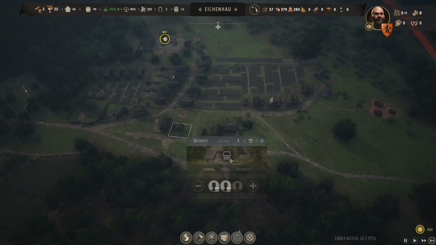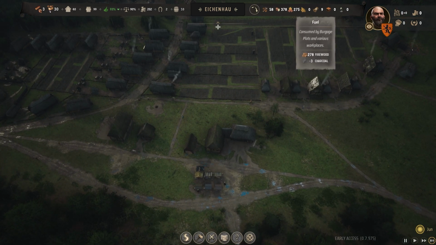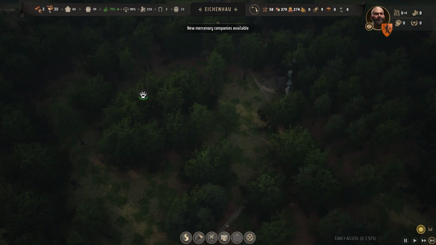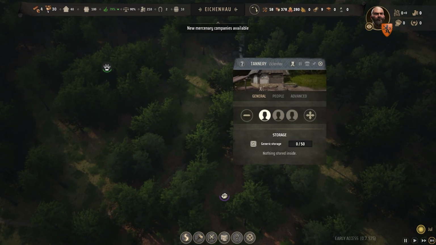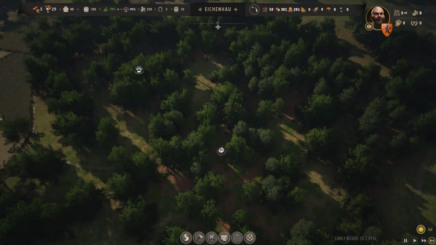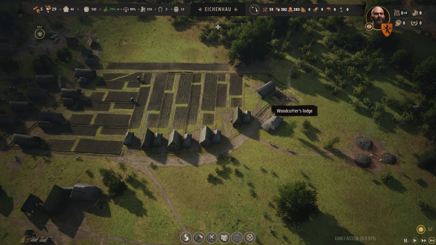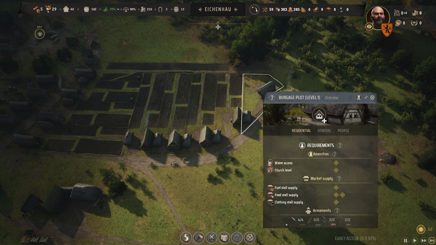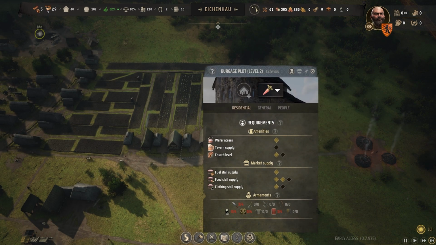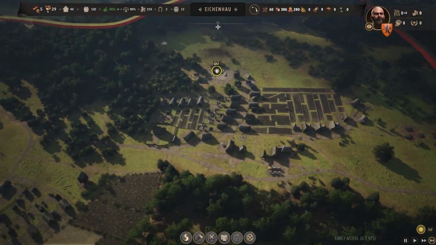Our granary is currently doing okay. We're able to sell quite a bit of food. We've got loads of berries in stock, which is brilliant. The hunting camp and the tannery, we have pulled them back, and our hunting camp, I think, has exhausted all of the wild animals. Yep, so we can take them off. And forestry looking good. Burgage plots, oh, we can upgrade that one to level 2 now. That one's at level 2. Yeah, so we'll upgrade this last one to level 2.